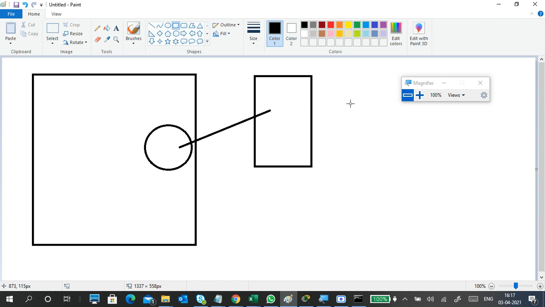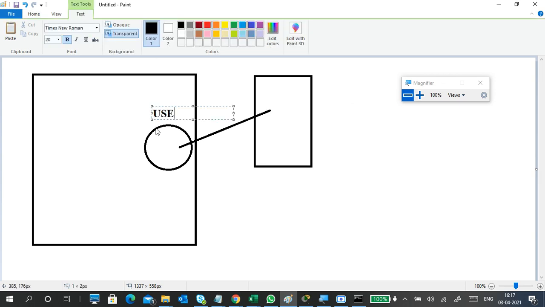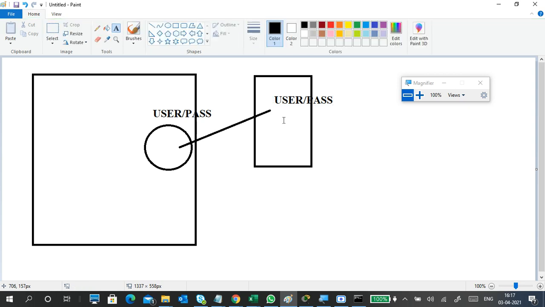But actually, it does not work like that. It works like this: you have a user ID and password. This user ID is created at the ISP, and there is also a password in their software.